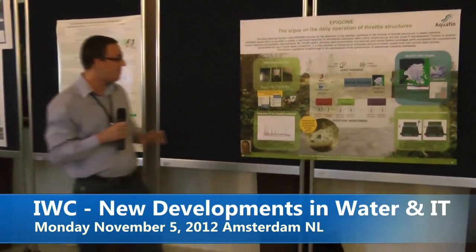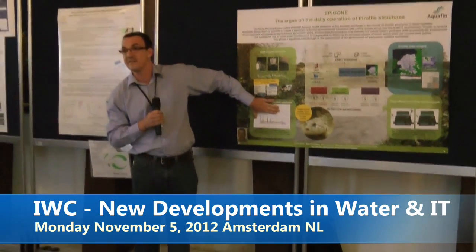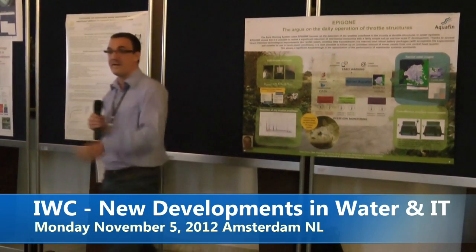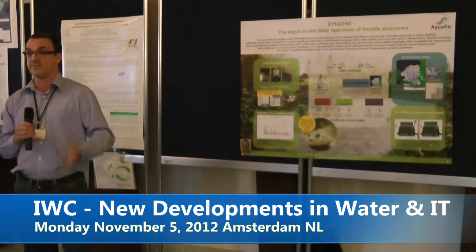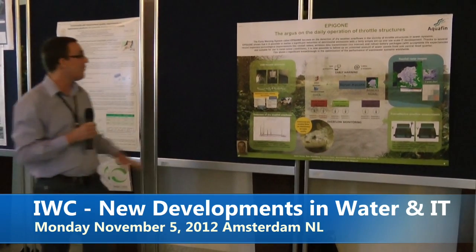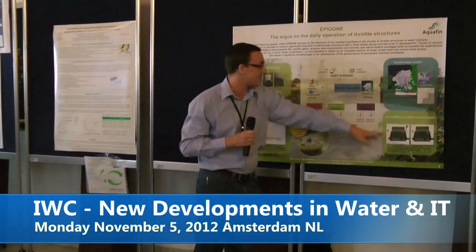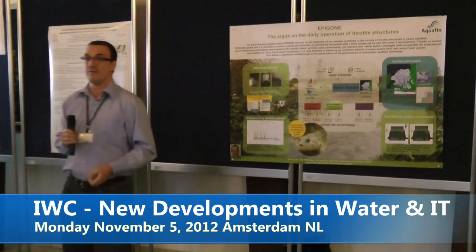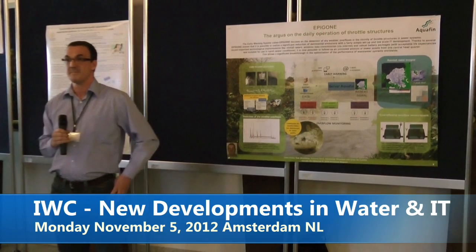From the moment we know if it's raining or not, we can look at the levels and warn our people to go and have a look to see if there is a blockage and to solve it. So that's where the guarding overflow network comes from, because we actually look at overflows. Thank you.